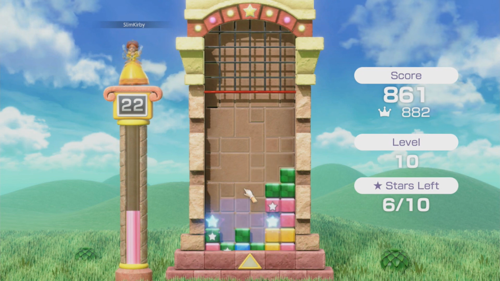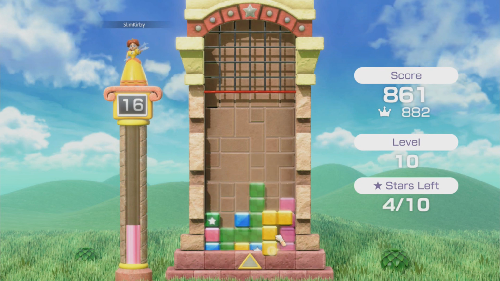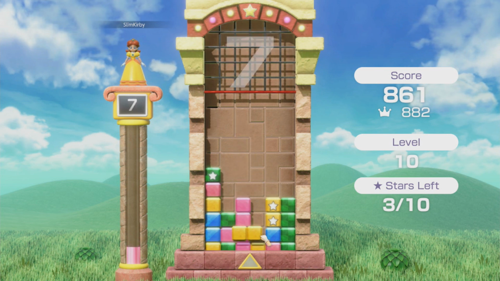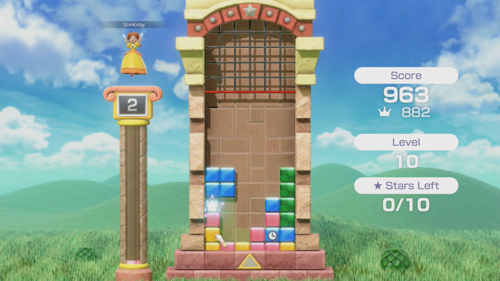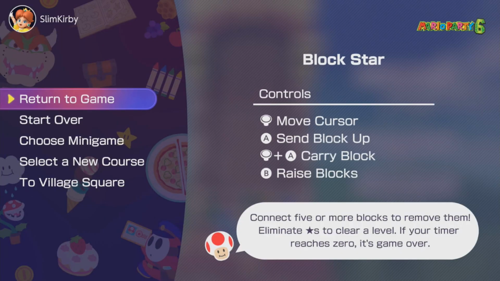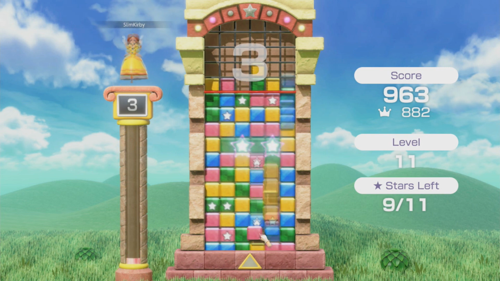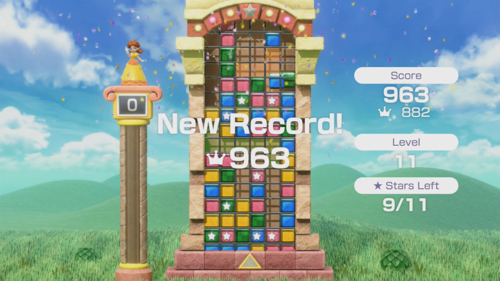Okay, boom. There we go. Oh, I'm almost out of time. Okay, I got it. Okay, well, I'm going to go ahead and stop here. I got a new high score, so let's go ahead and just fail really quickly. Whee! Nope. Tried to see if I can maybe get some last-minute points or something, but nah.